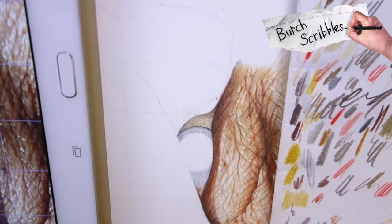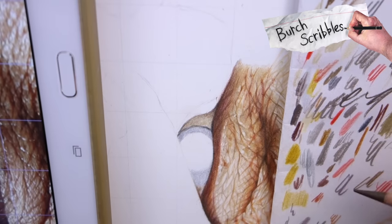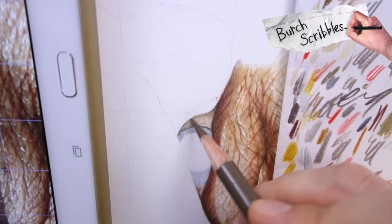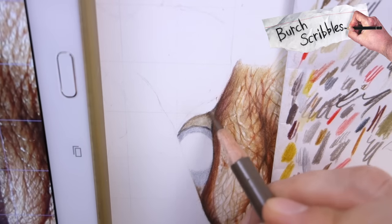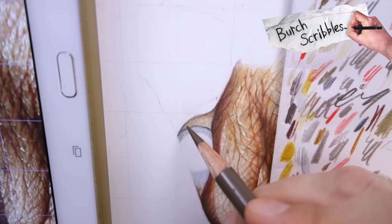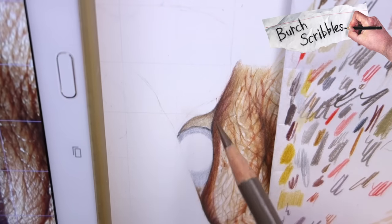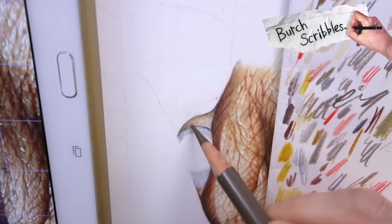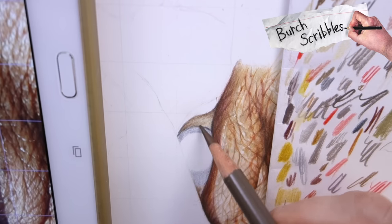Okay, now the middle is overwhelmingly dark, so I think I'm going to maybe do that in a bit. I'm just going to carry on doing these outer bits, really. Nougat is a good one here. Adding slight darker shading into the white of the eye again. If you can call it the white of the eye, it doesn't look very white here, does it?